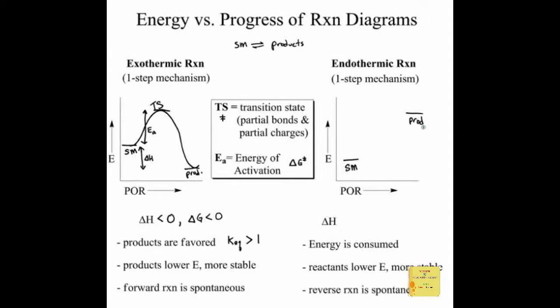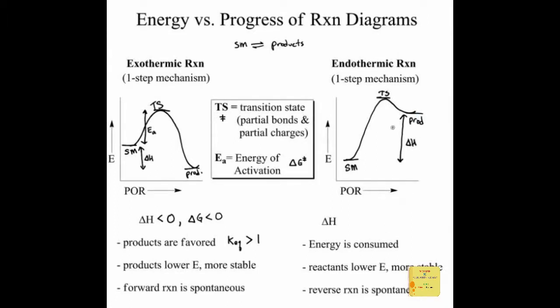I seem to have exaggerated that a little bit more. Okay, but still, in order to get from the starting material to the products, we're going to have to go through some kind of transition state. And so this is what an energy diagram might look like for an endothermic reaction. Again, we can identify our delta H, which is always the difference between the starting energy and the final energy. That's the overall change in the heat of the reaction.